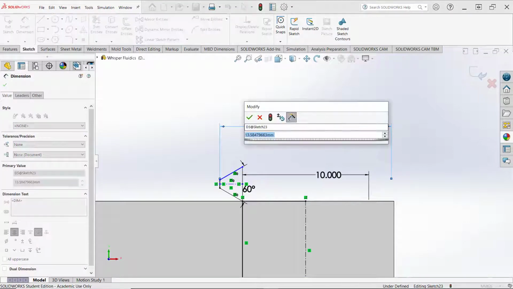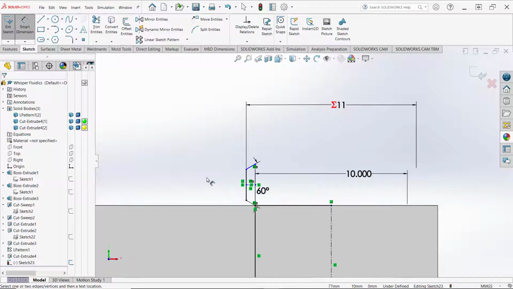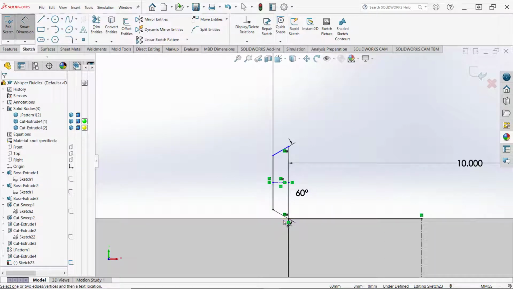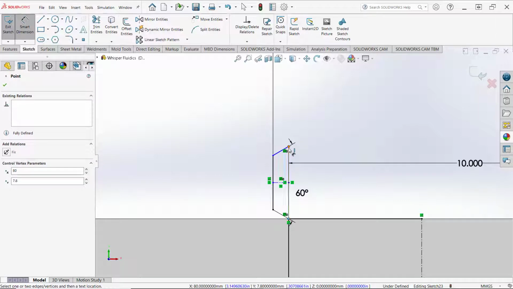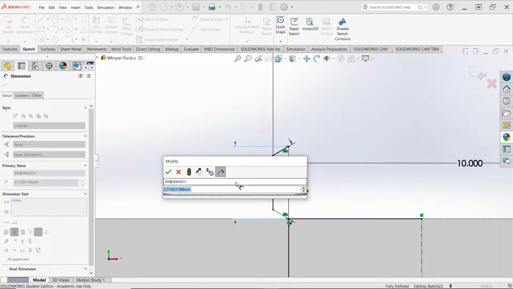And then I'll double click on this dimension, and I'll say equal to 0.44 in. So we can really easily change dimensions when we make a mistake and get them the way that we want them. Alright, then I'm going to dimension the distance from here to here. I can do that by just putting a number in, but this is actually the thread, which is 20 threads per inch, so that later on I can figure out where I got that from.